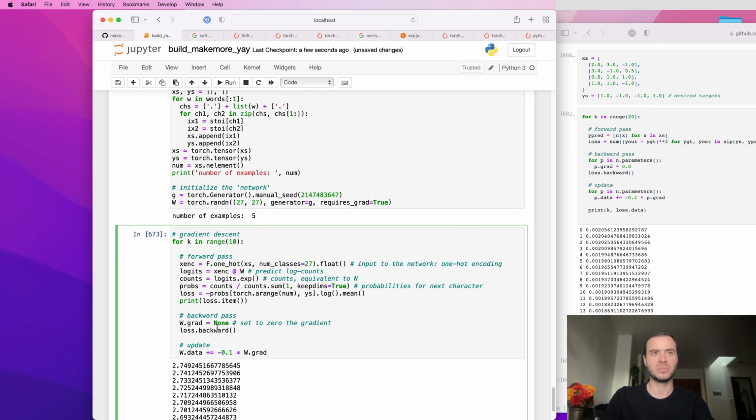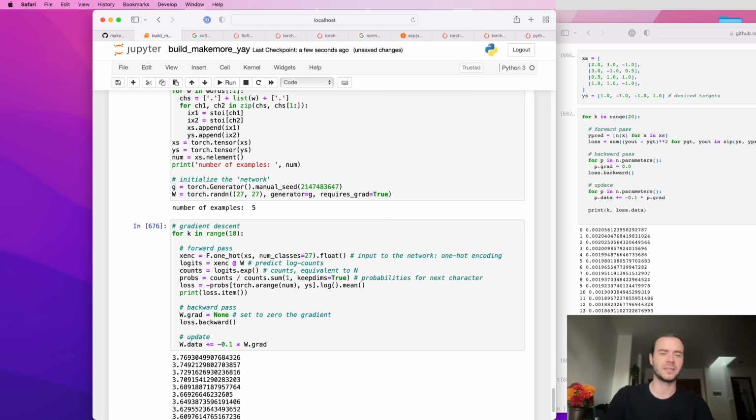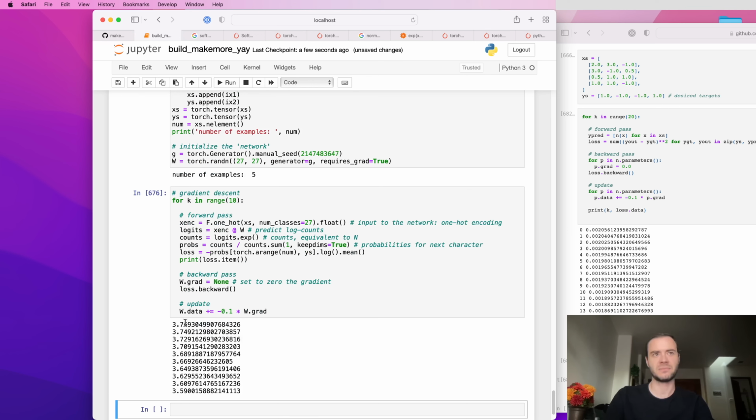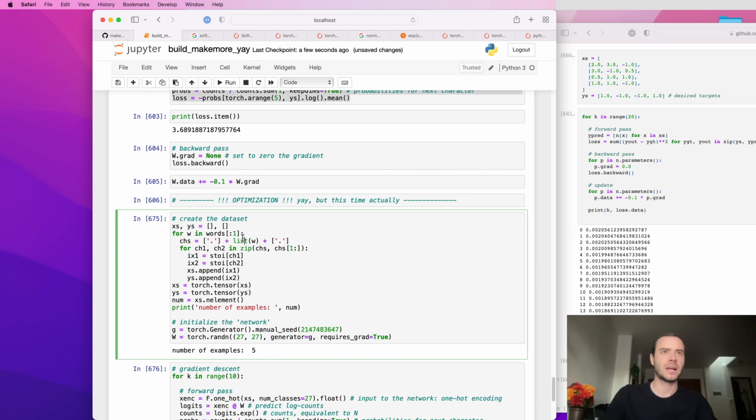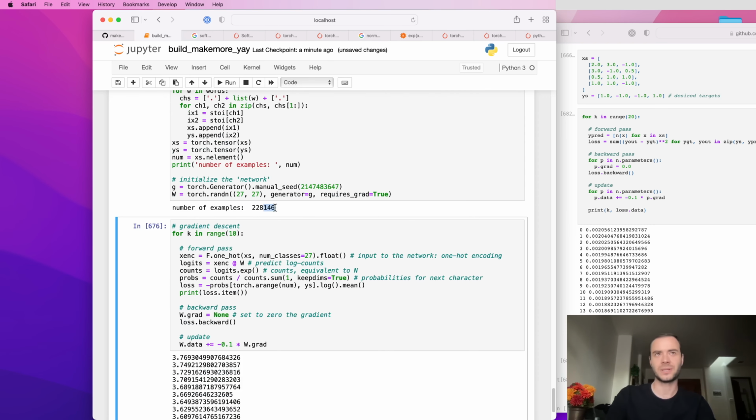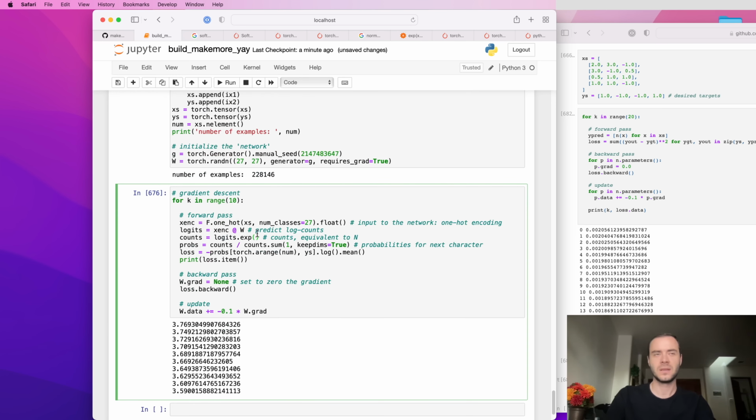And here I added a loop of exactly what we had before. So we had 10 iterations of gradient descent of forward pass, backward pass, and an update. And so running these two cells, initialization and gradient descent, gives us some improvement on the loss function. But now I want to use all the words. And there's not 5, but 228,000 bigrams now. However, this should require no modification whatsoever. Everything should just run, because all the code we wrote doesn't care if there's 5 bigrams or 228,000 bigrams, and with everything it should just work.